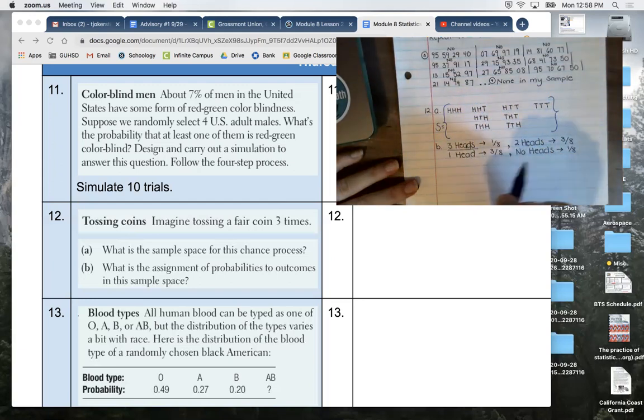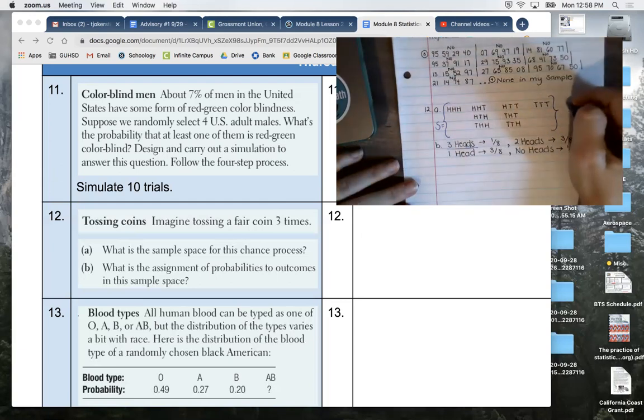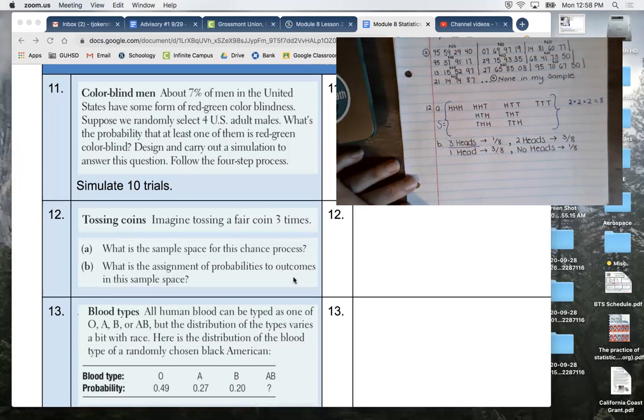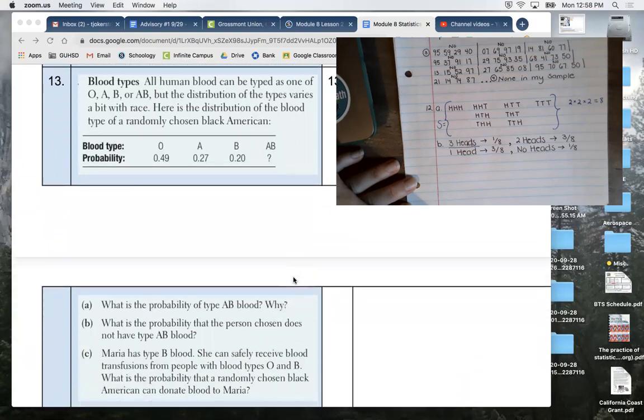You could have chosen tails instead of heads like I did, but the probabilities will be the same. Going into this, I knew that there would be 8 outcomes because I always take how many outcomes there are on the first toss times the second toss times the third. It's always multiplying. 2 times 2 is 4, times 2 is 8. I knew going into this that my bottom number would be 8 because there are going to be 8 different outcomes.